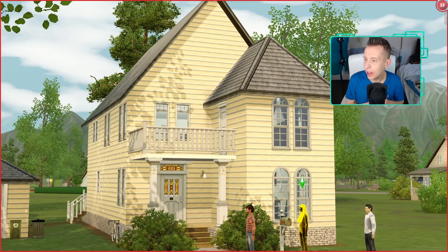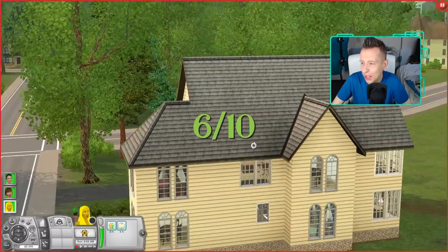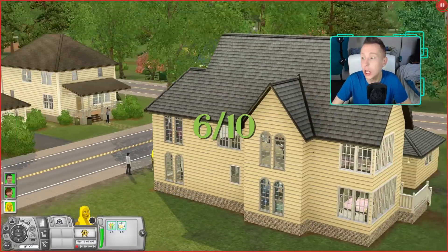Coming back outside, it's lit very beautifully — looks really nice and pleasant, and that's a nice thing for EA to do for us. But unfortunately the inside wasn't as strong as some of the other builds we've seen. I am going to grade a little bit against the curve and give this one a six. But of course, if I saw this in Sunset Valley, I would have been like, 'thank God.'